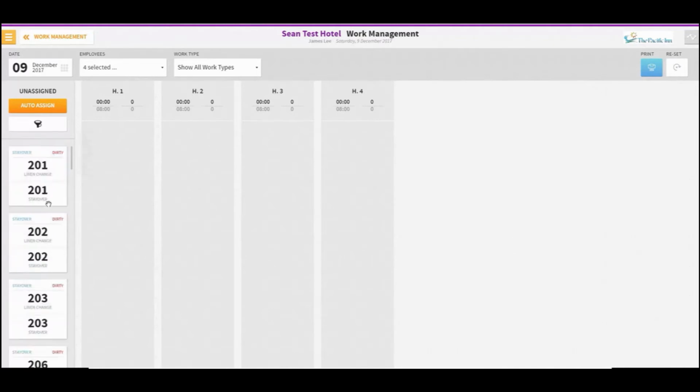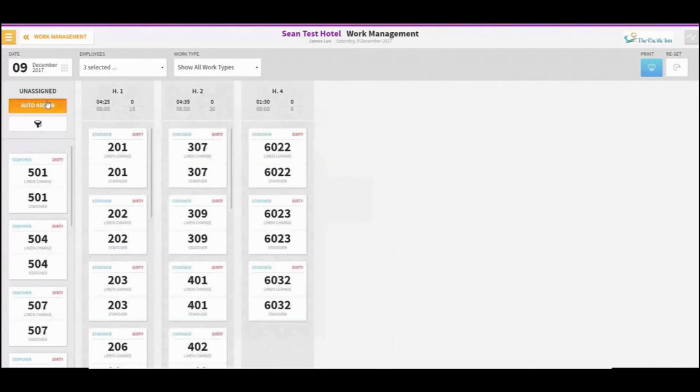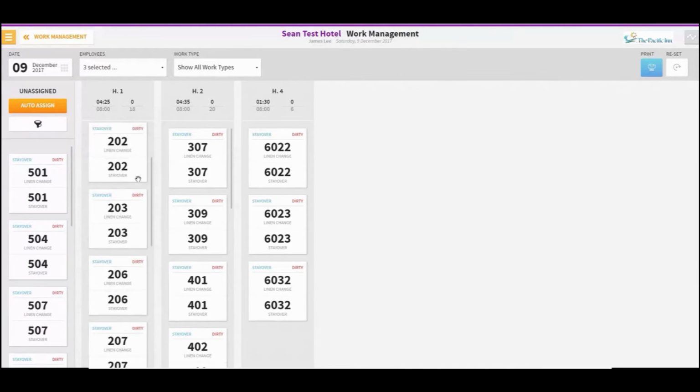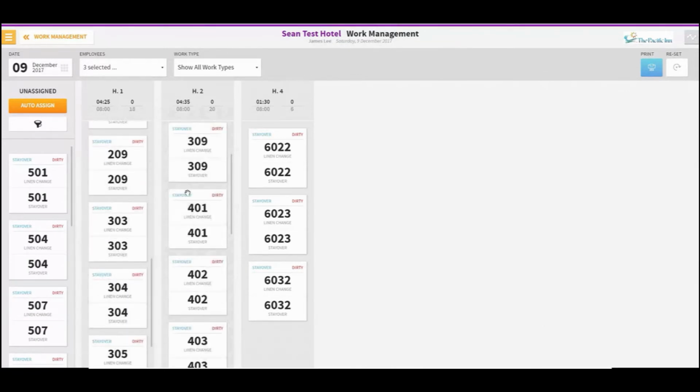So for today, if I know that I only have my housekeeper 1, housekeeper 2, and let's say housekeeper 4 working today, I can uncheck this, and I have that same auto assign button, but rather than dividing my tasks evenly amongst my employees, it's going to assign the rooms that have assigned sections to the housekeepers. And when we get into the configuration of how to set up our settings, I'm going to assign the sections to the housekeepers, so that way they get their sections assigned to them first. Now, anything that is not available to assign, meaning that you don't have an employee working today that has a section for, say, 501, it will stay in the unassigned section on the left side.